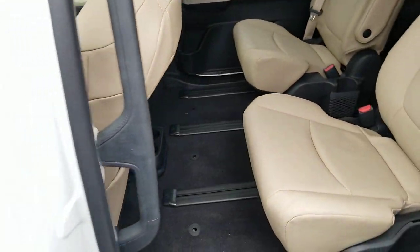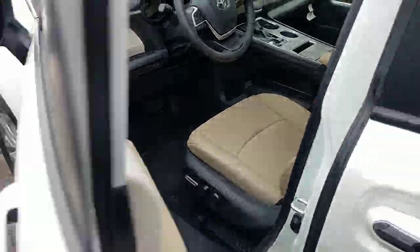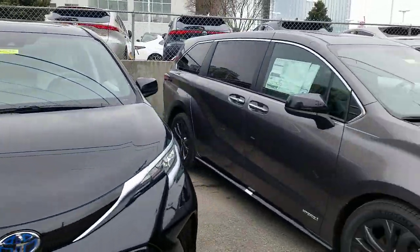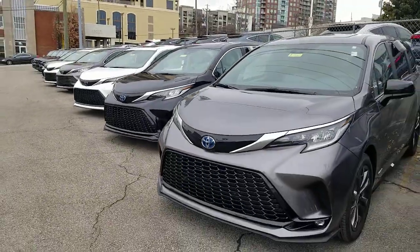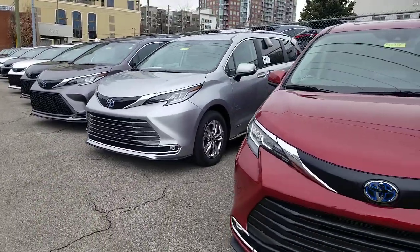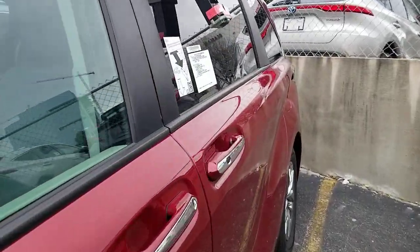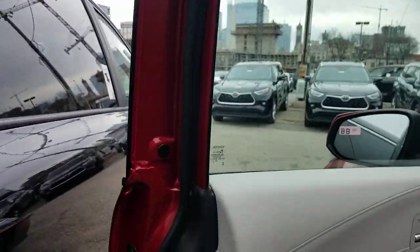This is your Chateau color. I'm going to go ahead and shut this one up and take you down to the graphite color so you can get a contrast. Coming down, you can take a look and see some of these other Siennas. You have a difference in the front whether it's the XSE, the Platinum, the Limited, or the XLE. This red one is the XLE — it's got your graphite interior. I'm going to open this so you can see how your graphite interior looks.